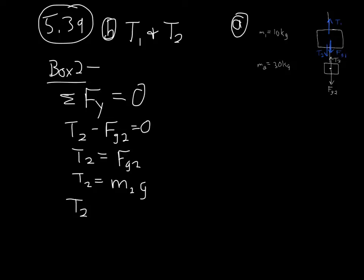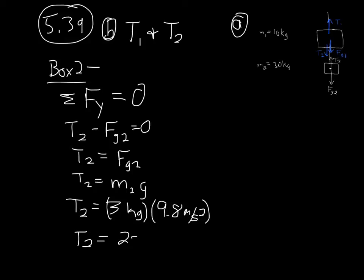T2 has to be equal to m2, which is 3 kilograms, times g. What is g? 9.8 meters per second squared. Why didn't I plug in a negative? Well, first question, what is 3 times 9.8? 29.4. We just did that in our head. Okay, so I now know what the second tension is. But why didn't I say that g is negative? Why didn't I plug in a negative number there?